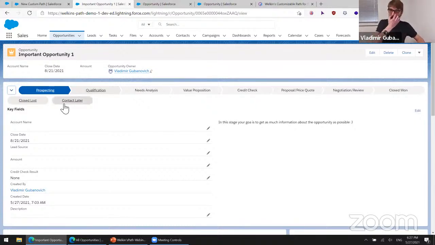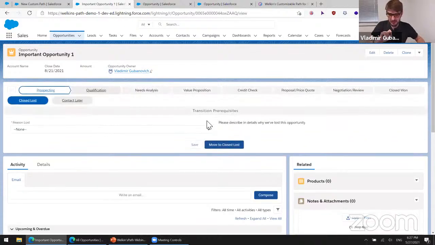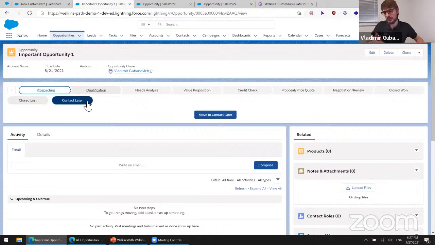I can select transition to qualification, we don't have any screens here, so it doesn't ask me anything. I can click on closed lost and it shows me transition prerequisites, so reason lost. I can switch to contact later, but we also don't have a screen here, so it won't ask me anything.